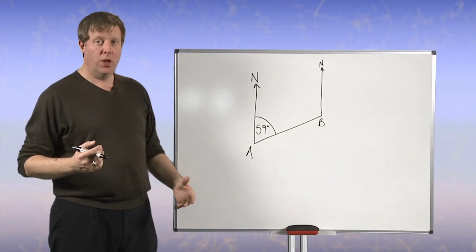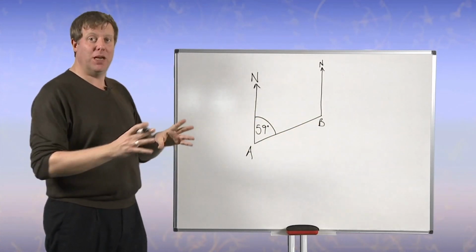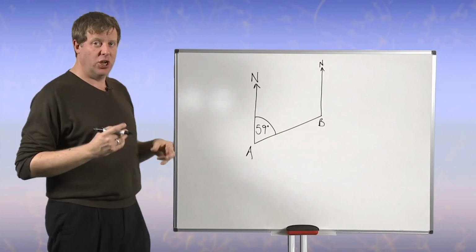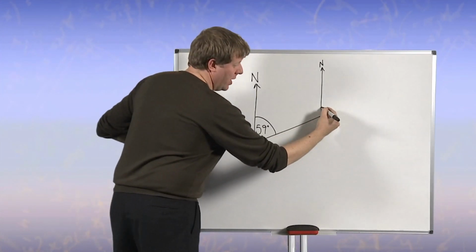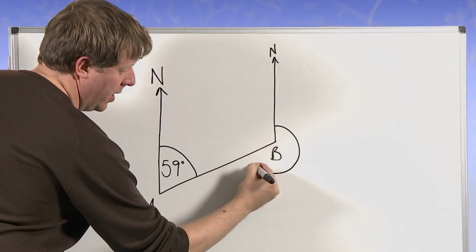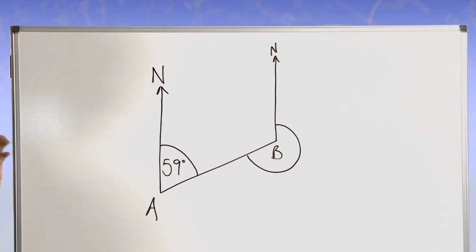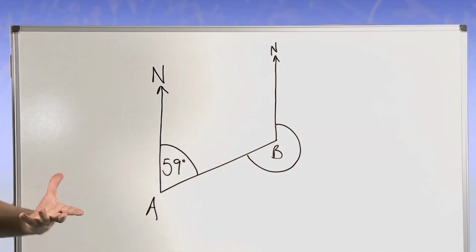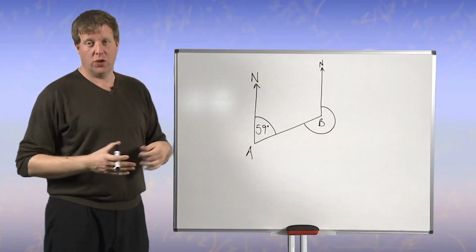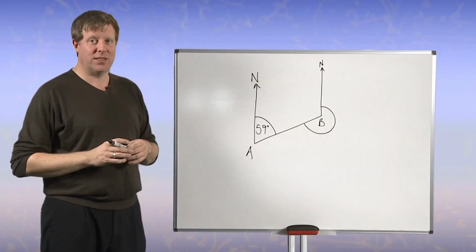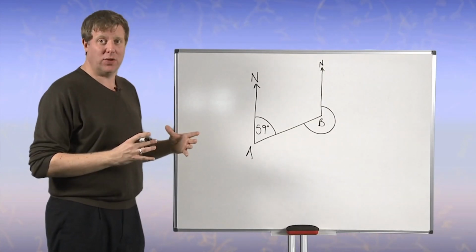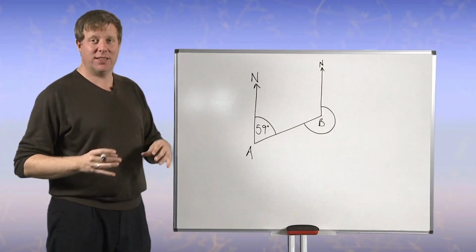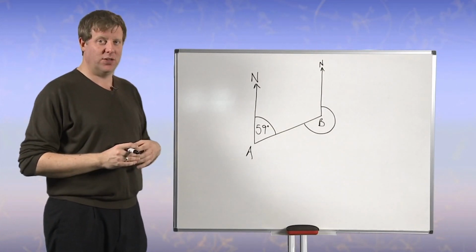Now, you should know that when you measure a bearing, you measure it in a clockwise direction from north. So we have our north lines on here, and so therefore we are in fact wanting this angle here. Now in this particular question, they would just give you the drawing, and it may not be done to scale. So it's important you don't reach for your protractor and try and measure it yourself, but use angle facts in order to work out the correct answer.